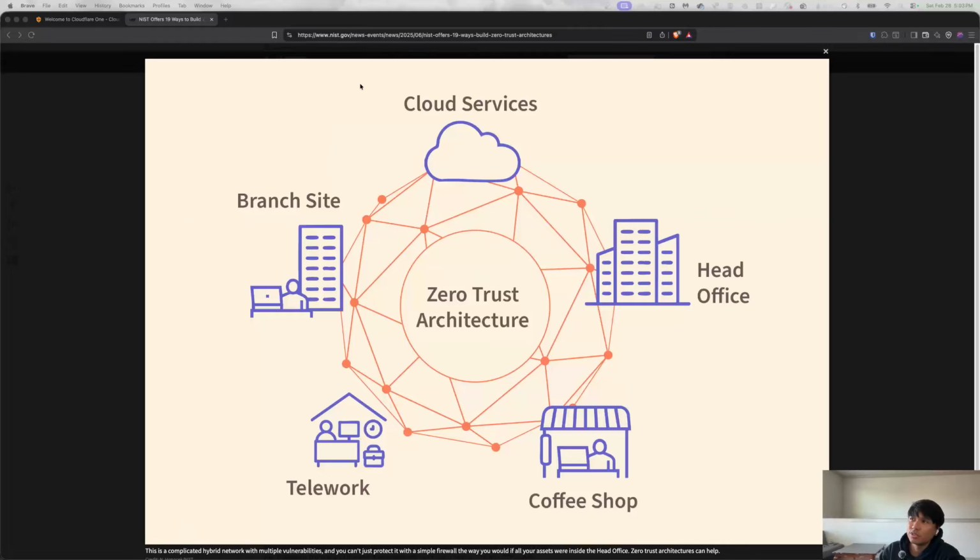So I just used this NIST.gov topology of what zero trust architecture is. Let's just say, for example, that this is my head office, which is my home where I live. And I have internal resources that I am hosting. That's basically my EVE-NG, and sometimes I need to access it when I'm outside my home. I still need access to that.